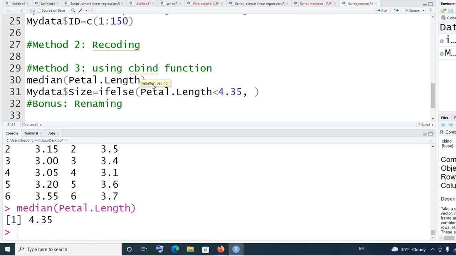If the petal length is less than 4.35, consider this flower a small flower. So just write small, and make sure you put small in quotations, because it's not a numeric value. Any value which is not numeric, if it's not an object, must be kept in quotations. Else, that's why we say ifelse, consider it as big.